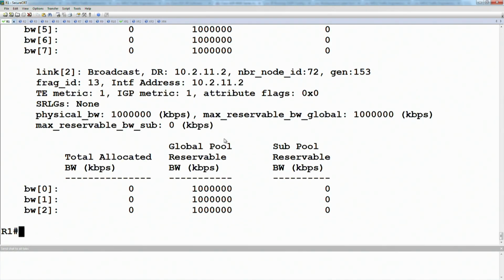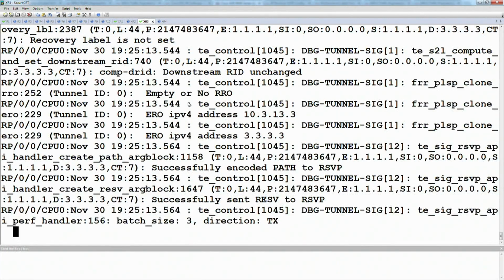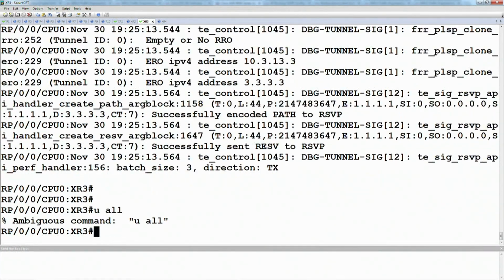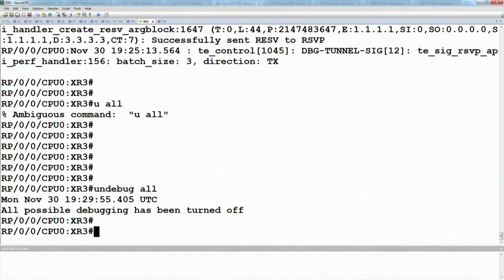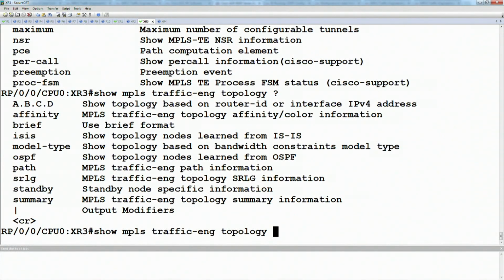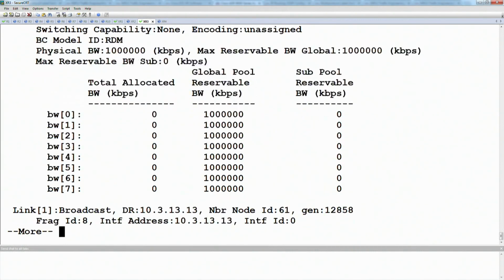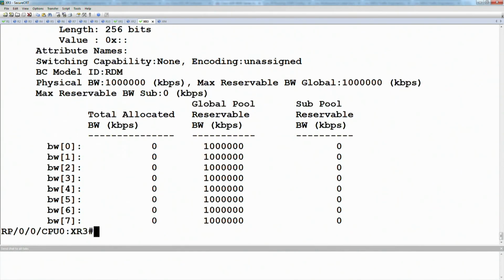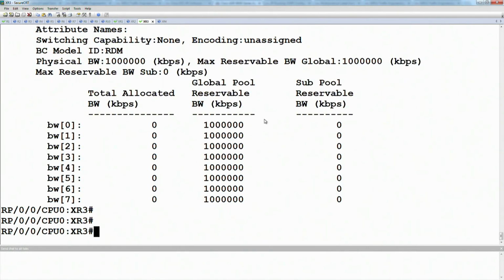And if we look at this now from 13's point of view, we can see where we're debugging the signaling there, undebug all. Let's say show MPLS traffic engineering topology, and let's look at our own local identifier, 13.13.13.13. And where did it get that 700 megs from?